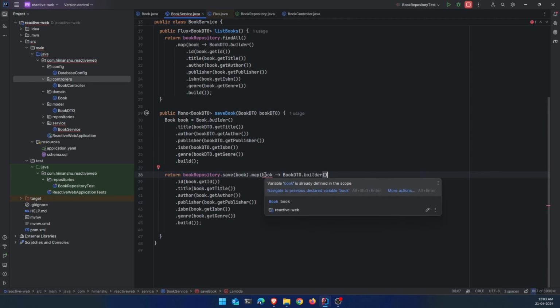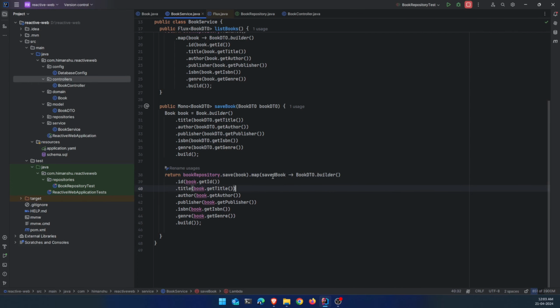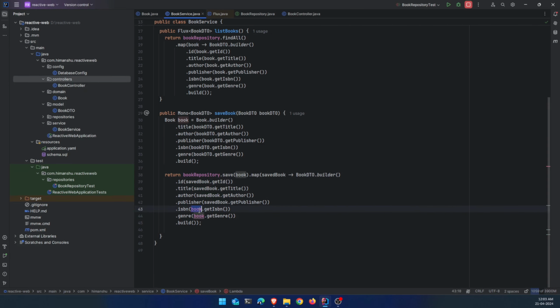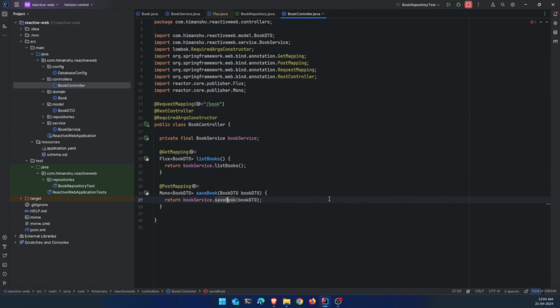It says already defined in scope, that's fine. So we say savedBook. So we get it and return it back to the save book controller.